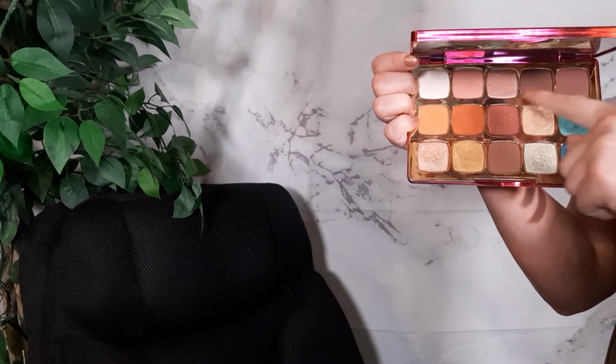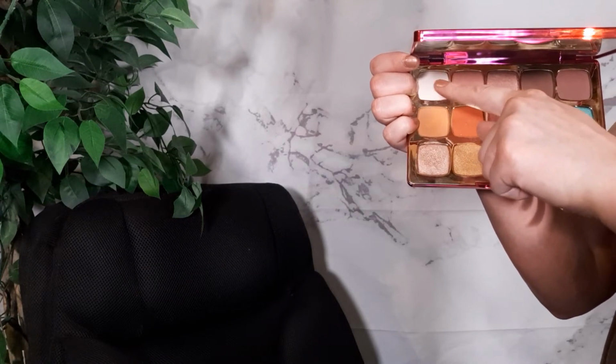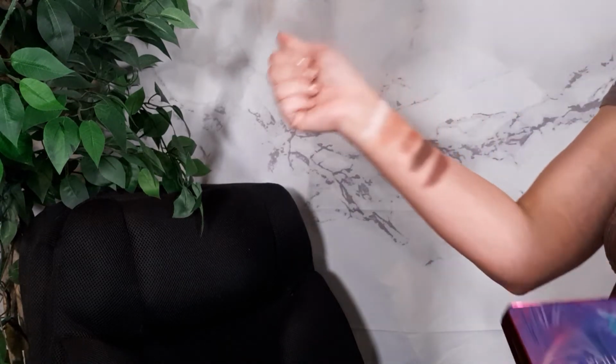Alright, you guys, this is the finished eye look with lashes and everything. I think it turned out really nice. And now to get into the arm swatches. Alright, we'll be swatching this first row, so it'll be starting from the white all the way to the brown.